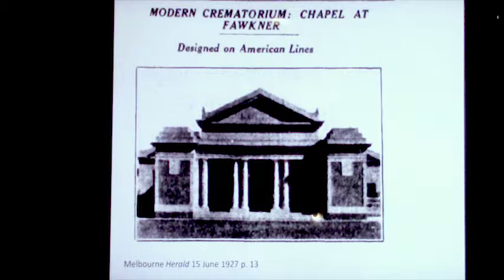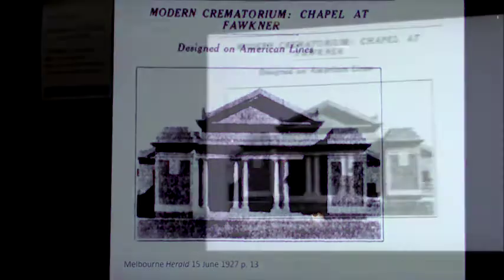Heath, perhaps even more importantly than the building, which is pretty attractive, argued for its prominent position in the cemetery at the main avenue's endpoint. Heath's into endpoints. Endpoints are a thing of 19th and early 20th century town planning. And there's often, in the City Beautiful aesthetic, an idea of looking a long way down a beautiful avenue to see something delightful at the end. In this instance, the delightful thing was the crematorium.